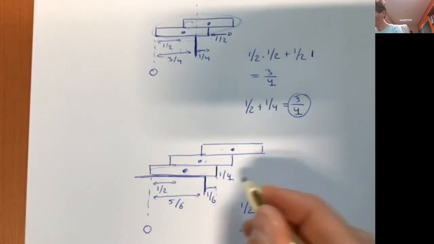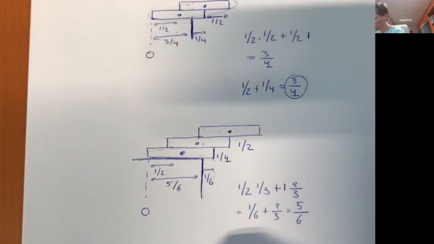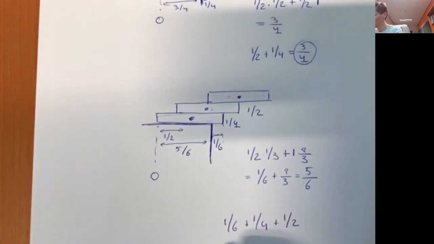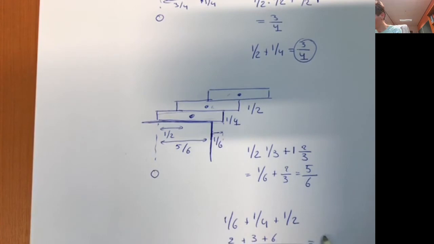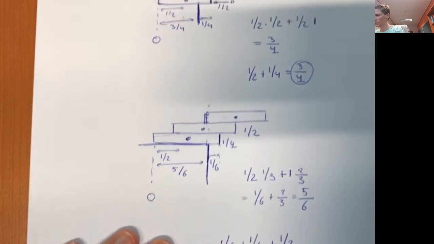You already know that this is 1/4, and this was 1/2. So the total overhang over the table will be 1/6 plus 1/4 plus 1/2. Okay, we can put this on the common denominator of 12. You have 2 plus 3 plus 6, which is 11/12. So there's still some piece of the first board here that's still over the table. Okay, you can make 4 shelves. I have a big bookcase, so I have 4 shelves.